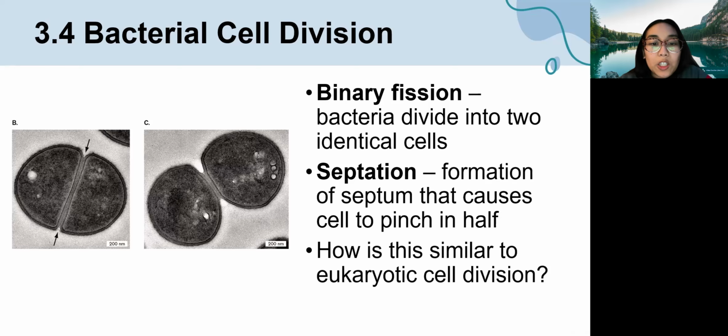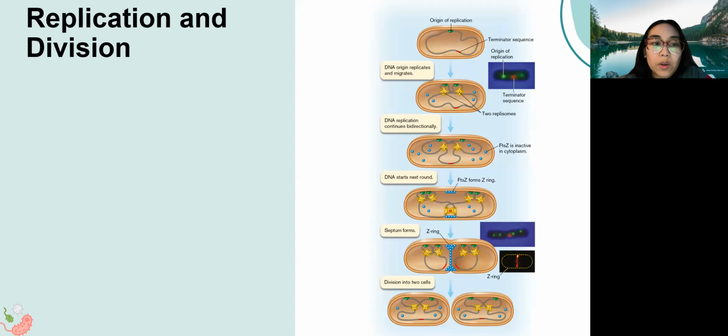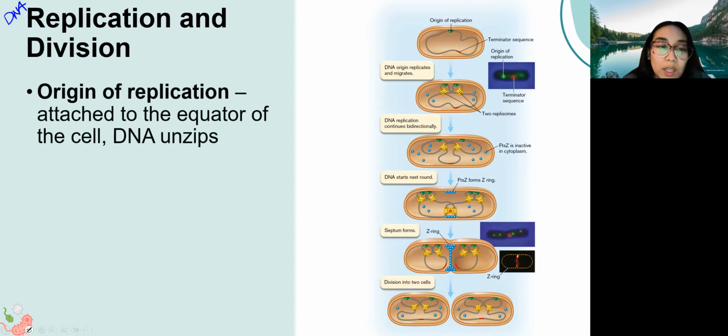Okay, so that's that. So now we're going to talk about, whoops, this kind of cut off. So this should say DNA replication, my bad. So anyway, we're going to talk about DNA replication and division. So again, there's a whole other chapter on DNA replication, so I'm just going to do a really dirty overview of it. So when the bacteria decide to divide, they have to replicate their DNA, and there is a region called the origin of replication. So there it is up here.